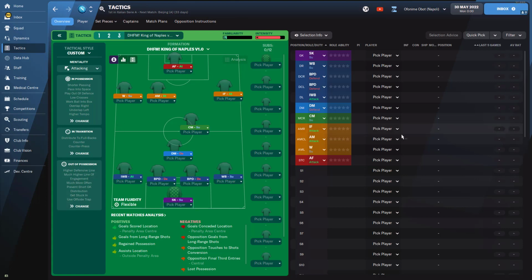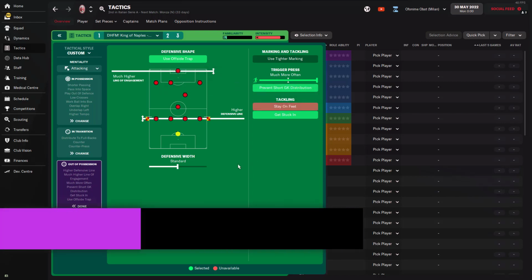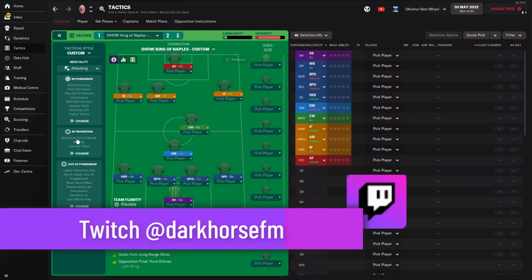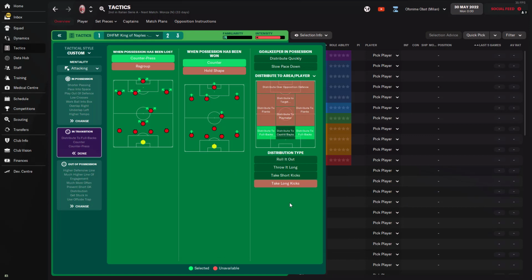Looking at the team instructions, for out of possession, the team has been asked to play with a much higher level of engagement and a higher defensive line. They've also been asked to use offside trap and to trigger press much more often. Also, they've been asked to prevent goalkeeper distribution and get stuck in. When the team is in transition, they've been asked to counter press and then counter, and the goalkeeper has been instructed to distribute the ball to the fullbacks.